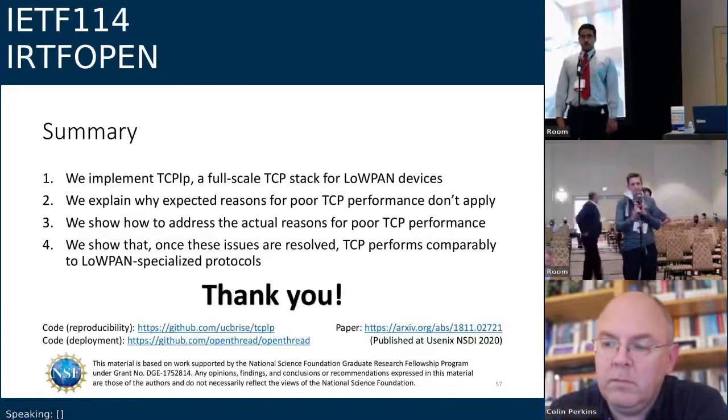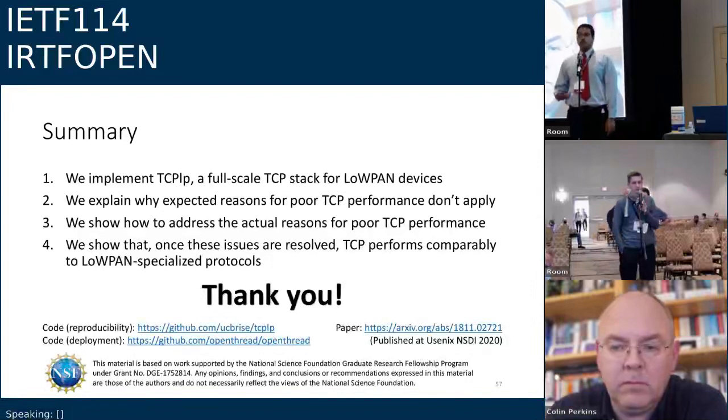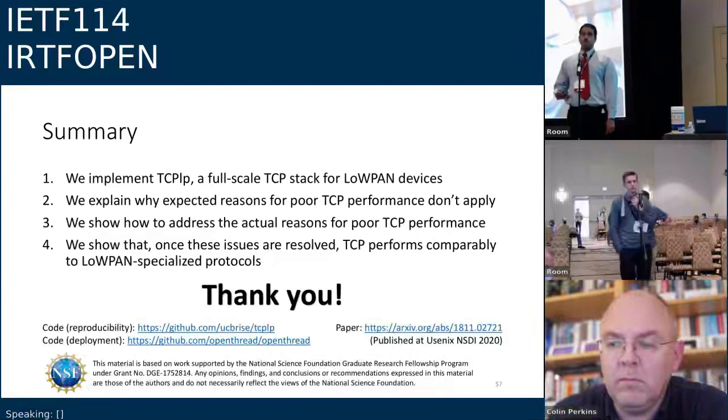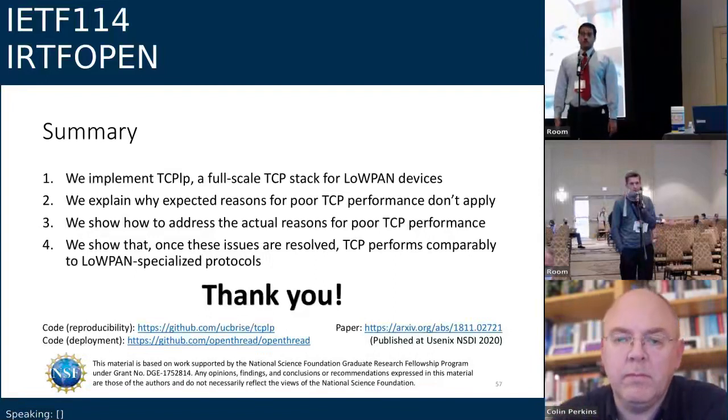Many of the issues that we addressed aren't specific to TCP. They apply broadly to TCP and other protocols needed for bulk transfer. Like for example, the main issues, getting it to work with hidden terminals, getting it to play well with link layer scheduling, and so on, apply broadly to any protocol that's transmitting a lot of data and wants a significant amount of bandwidth. Therefore, I think that many of our conclusions would actually apply equally well to QUIC as they do to TCP.